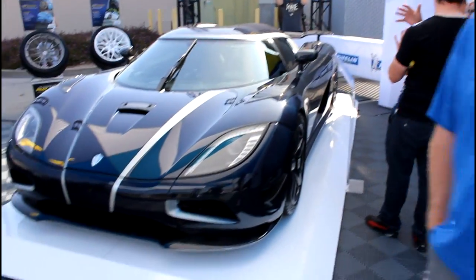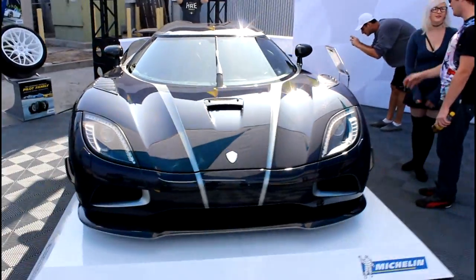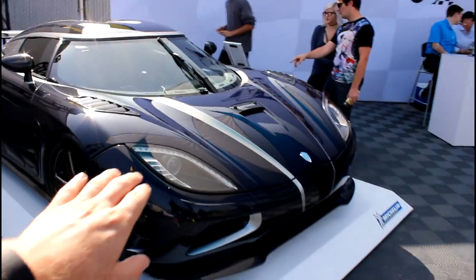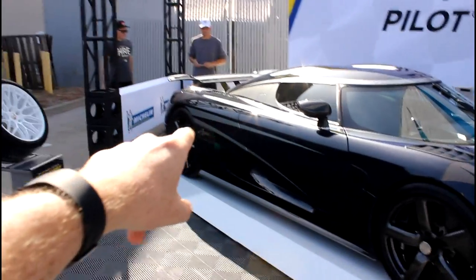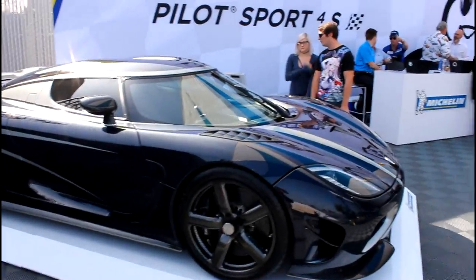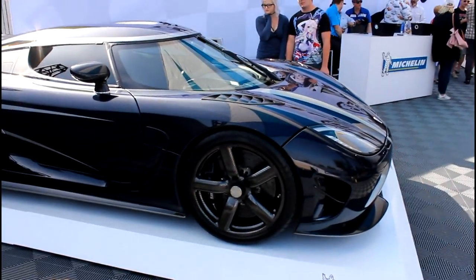So Matt, what are your impressions on this car? Probably do a Corvette, right, instead? Yeah, dude, Corvette all day. No, dude, this car is amazing. I can't even begin to explain. Like Koenigsegg, like I said in my Corvette shopping video, this is my dream car right here. So if I ever have enough money, you'll see me behind the wheel of one of these for sure. The craftsmanship and the story behind the car, of how the company came to be, is just amazing.